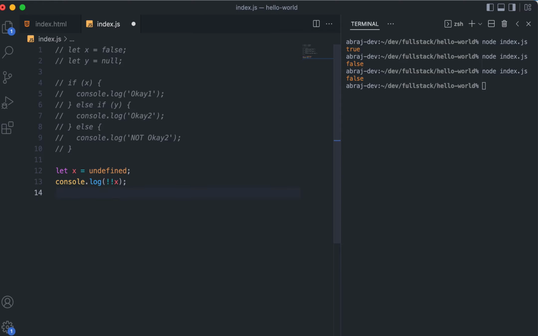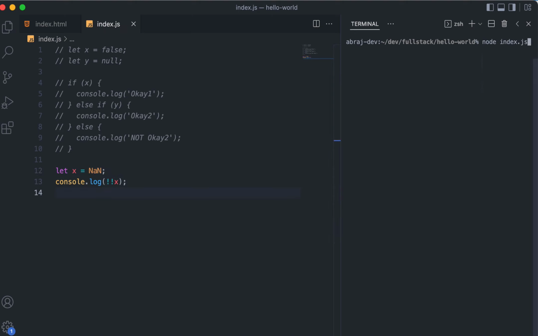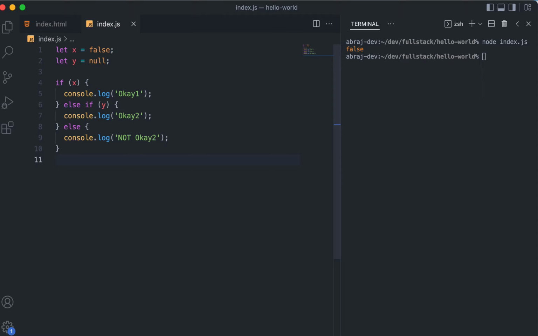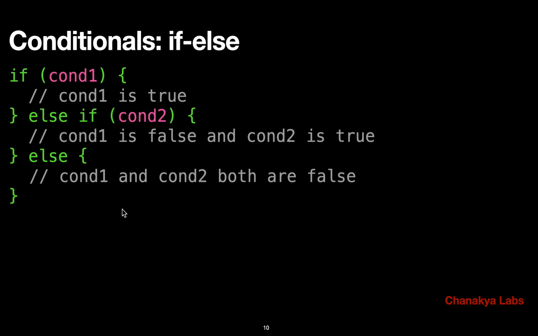But if you are confused about any value, let's say you are writing NaN and you are confused whether it is truthy or falsy, you can simply check and see that it is false, which means it is falsy. This is how, inside the if else block, internally they decide whether something is truthy or falsy. Even if the value is not an actual boolean, the logic will be executed based on the truthy or falsy behavior. Okay, this is fine.